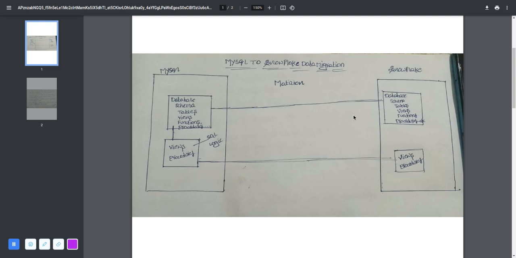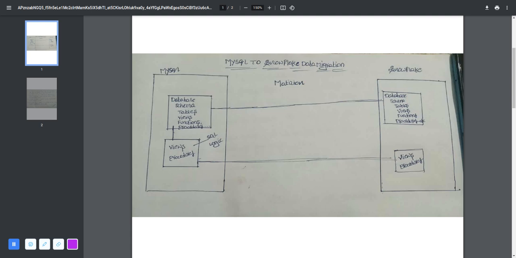Examples of ETL tools are Informatica, Python, and dbt, and we can use them as per the client requirement. In the source database system, whatever views and procedures exist, we write the SQL logic.